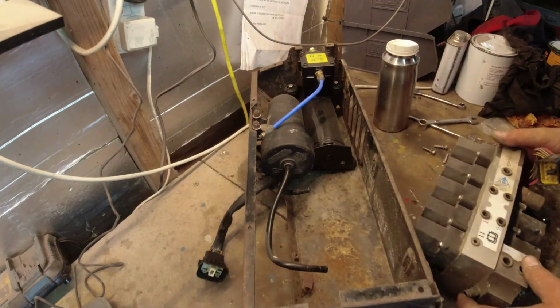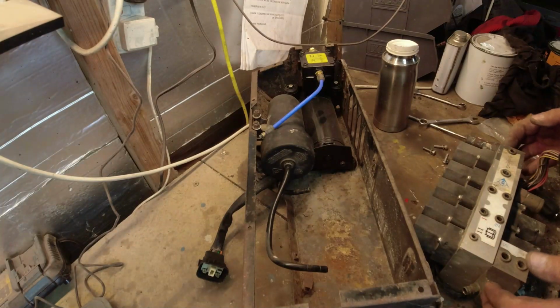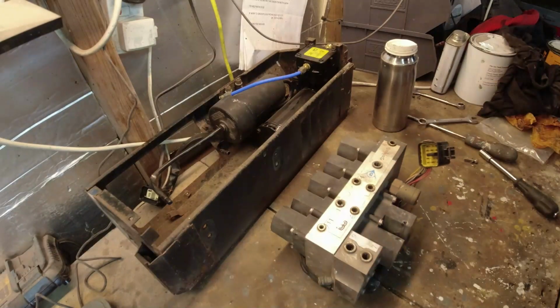Actually, I'm not sure which one it is on this. Is it 6 or is it 9 and 7? I think what we need to do is get the manual. You can't even see what's going on. Let's move that back there. Let's move this to here so we can see what's going on.